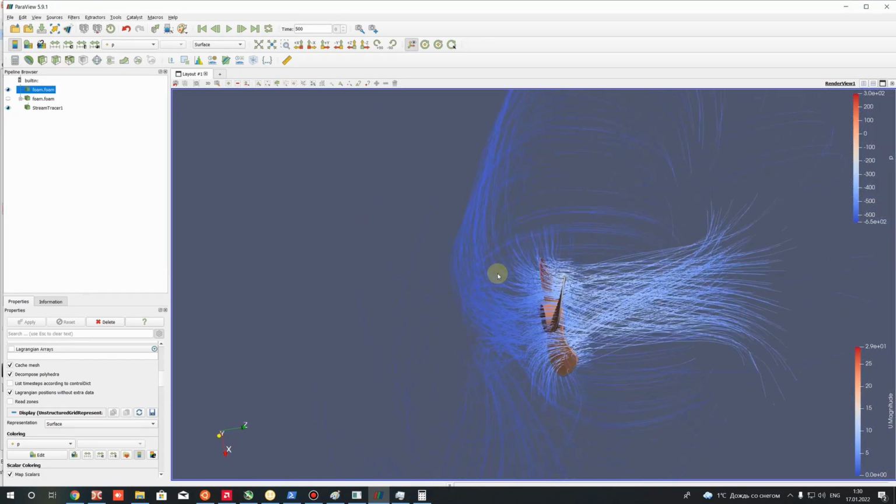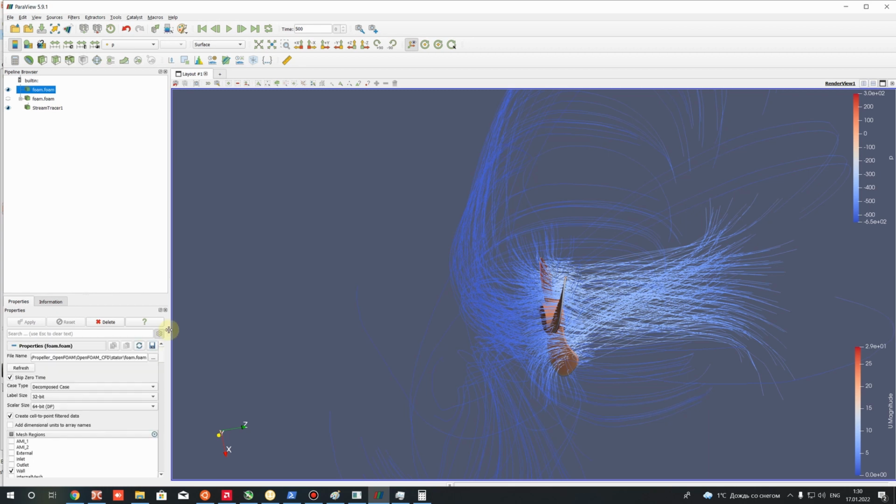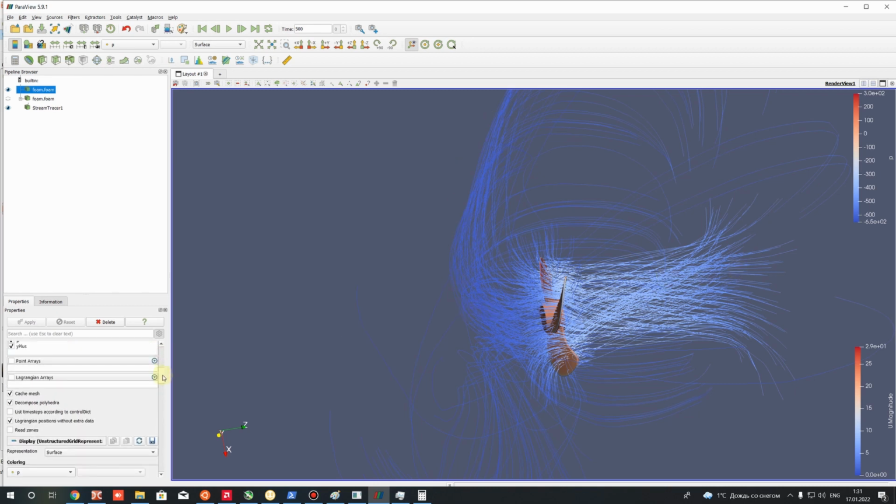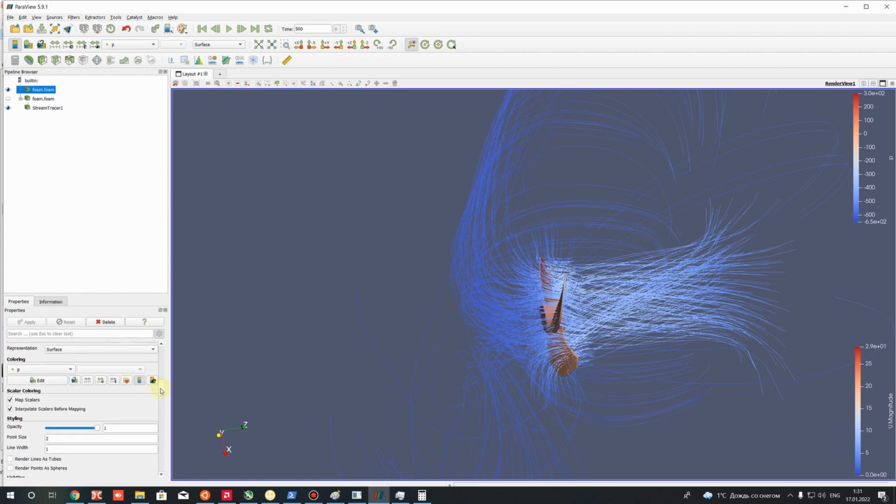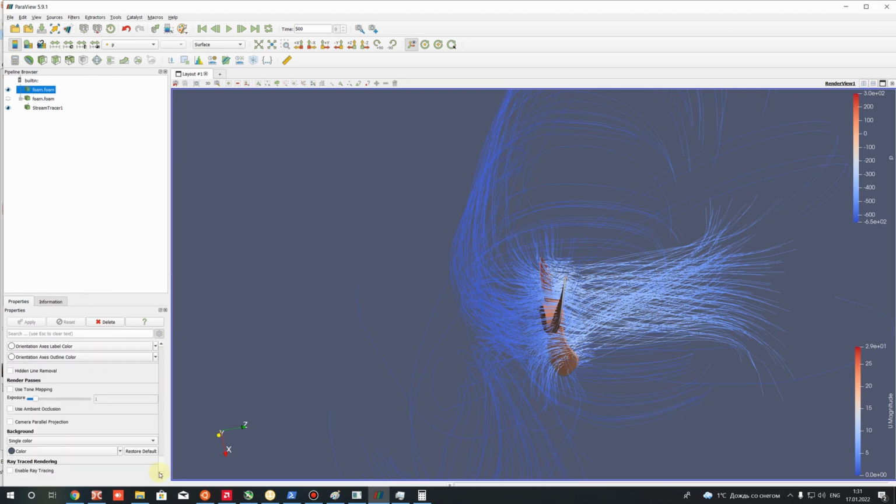It means that due to this difference of pressure, you will get this mass flow from your external part, and the flow will be from your suction side to your pressure side. That is the flow direction. Okay, so you can change some visualizations here.